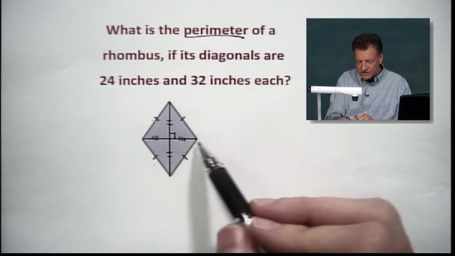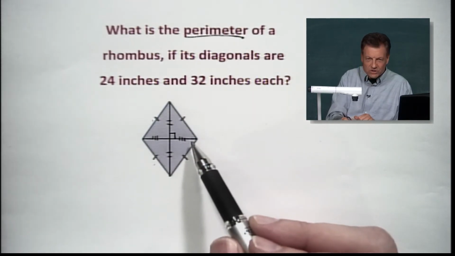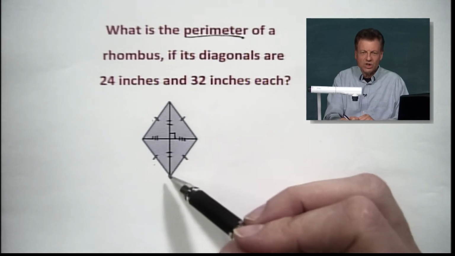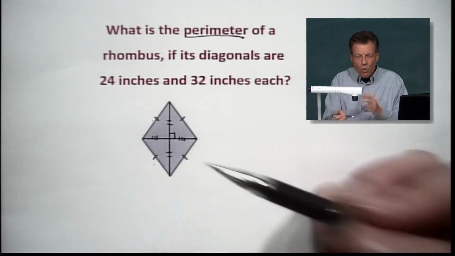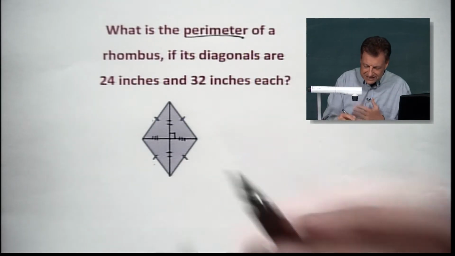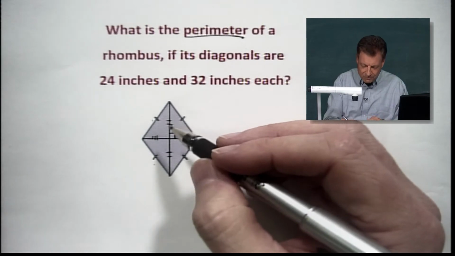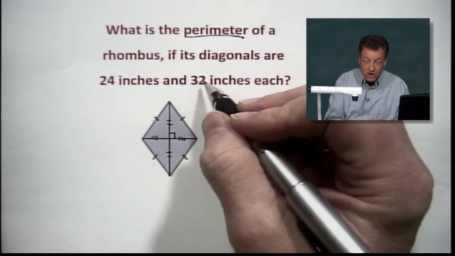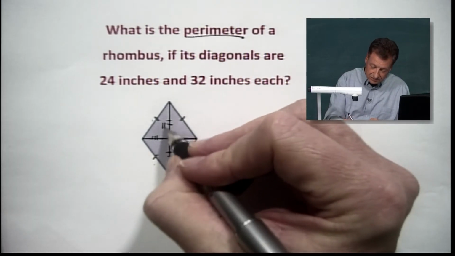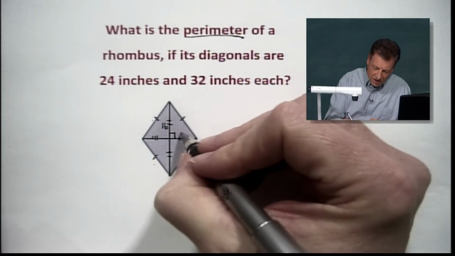Now, when I talk about these two diagonals, one is 24 and one is 32. Notice I'm kind of pointing at 24 being the shorter one and 32 being the longer one, which should make sense. What did I say about them? They bisect each other. So what does that tell me half a diagonal is worth? My goodness, what's a half a diagonal worth? It should be worth half a 32 maybe, 16. And what's this other little guy here? Oh my goodness, half a 24 could be 12.